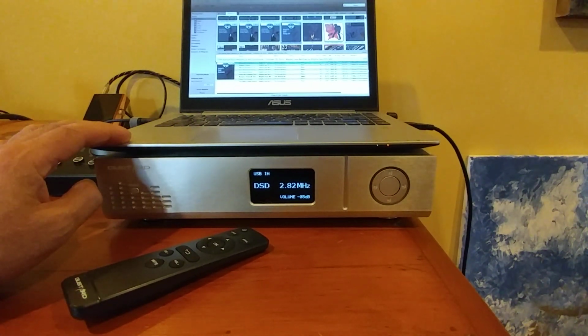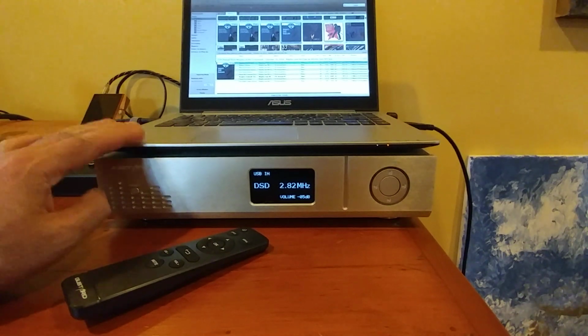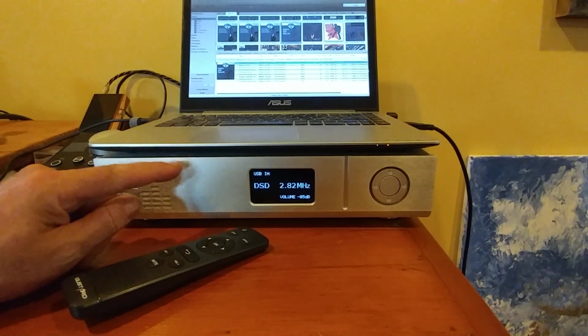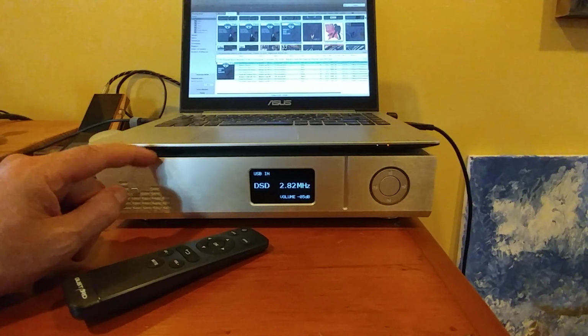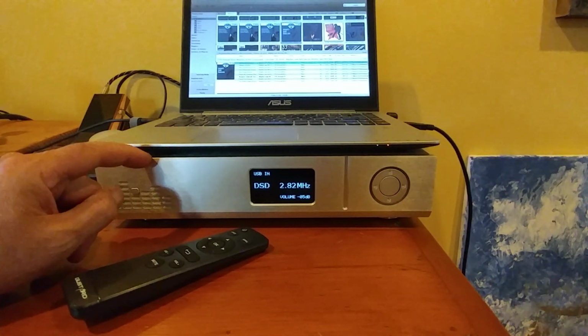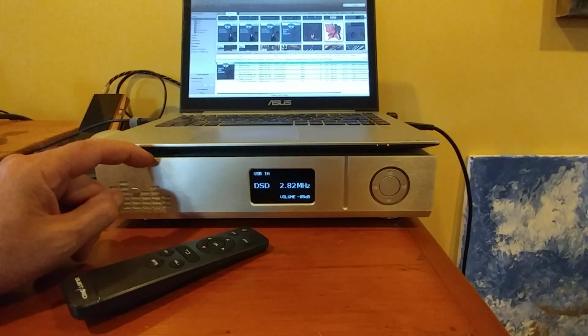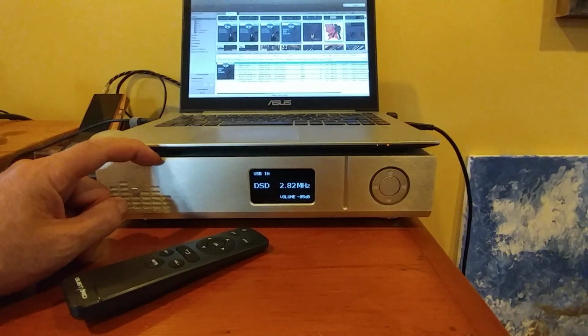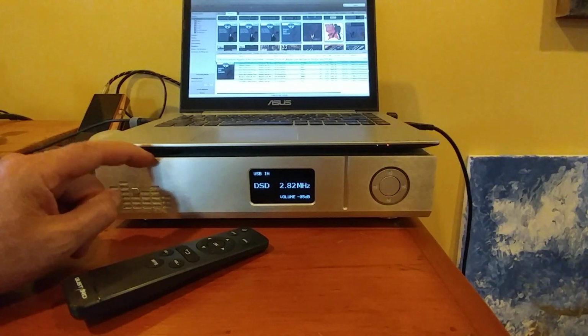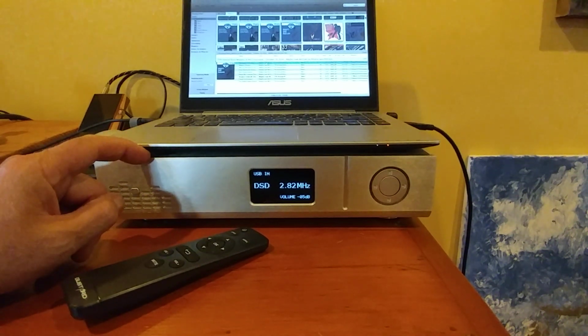Now, it depends what you're comparing it to, right? So I'm comparing it to, well, no slouches. I'm comparing it to the previous flagship they had, which was the A20H, which was the DAC and headphone amp. I'm comparing it to Fostex's HB8 Mark II, which is the Japanese version with their latest DAC in it, which is an AK DAC.